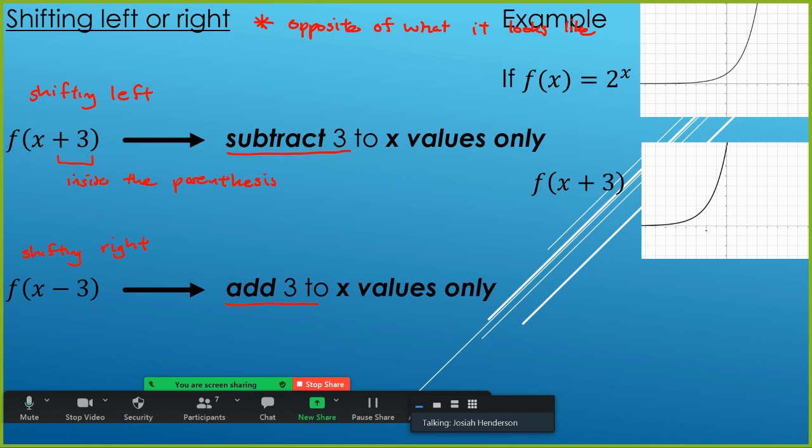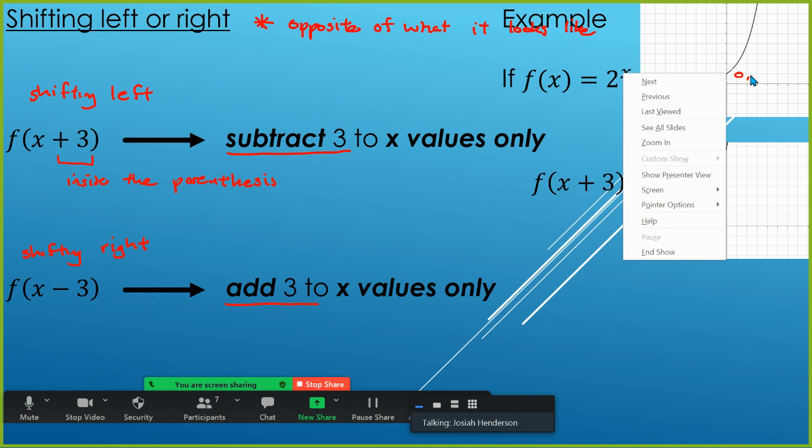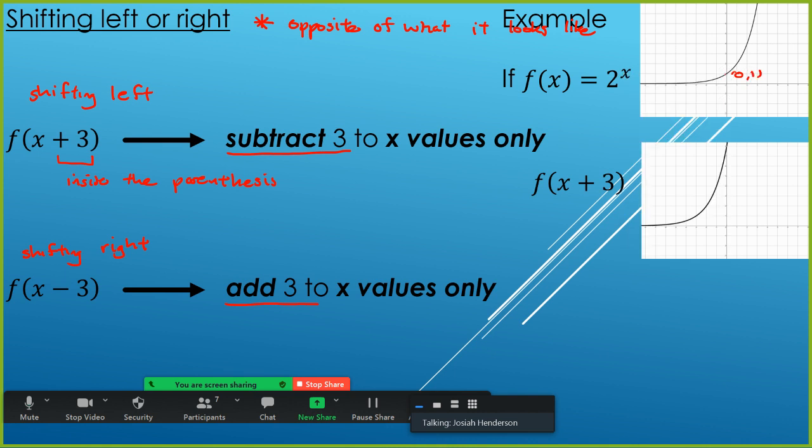So I took the original function and went leftwards with all the points, 3 units. So for instance, let's track the y-intercept from the original. So looking at the top, same point is 0, 1. We've used that one a lot. Hope you're not getting tired of it. And if I took 0, 1, let's do this math in the middle of the screen. 0, 1 is on the original.